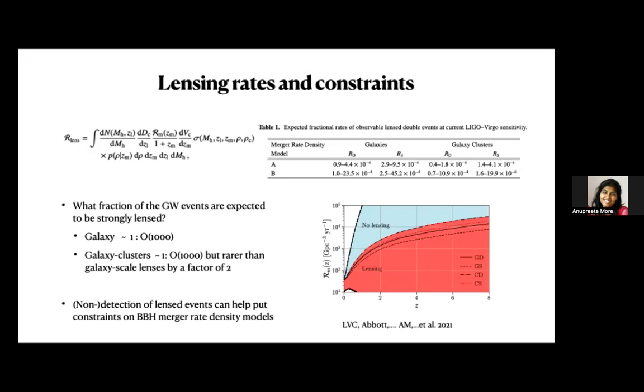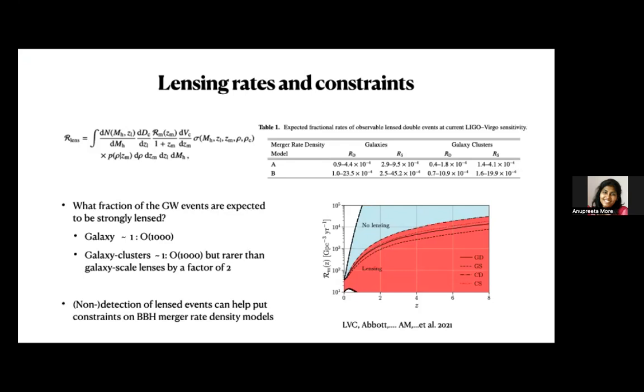So Anupreeta, my question is that when you quote a number, the rate, or what fraction of the events are going to get lensed, that's what we are interested in. But wouldn't that depend on your integral parameters? Because you are integrating over d rho, dz, I mean, the lens redshift distribution. So what do you assume for that? For example, what is the redshift thickness? No, this is just numerically integrated. The source itself is distributed in some redshift range. It would take the entire range, from 0.01 or 0.1 to redshift 10.